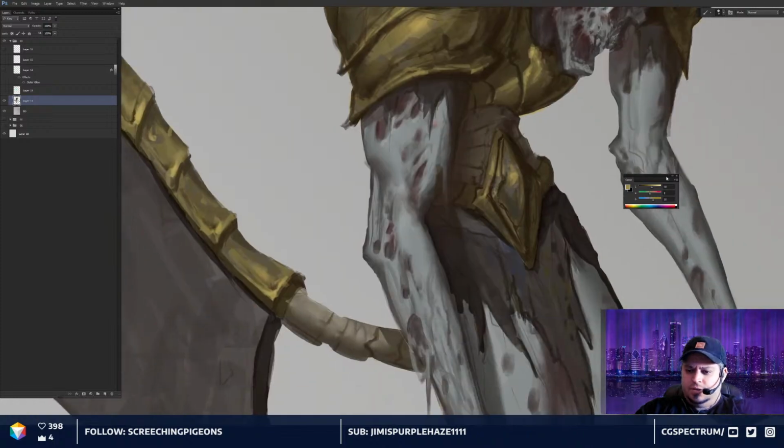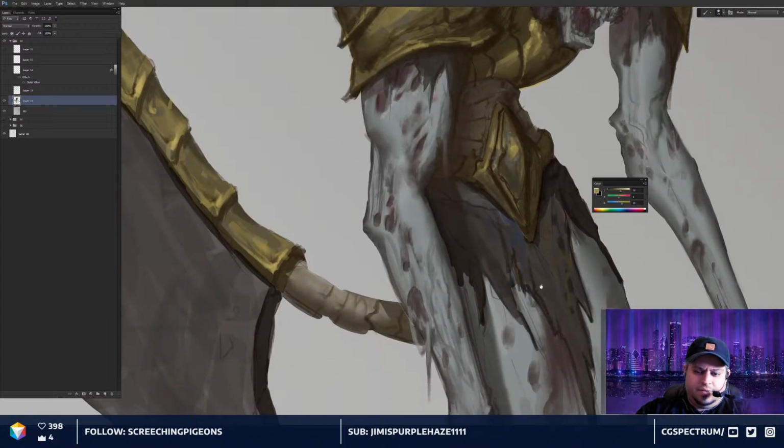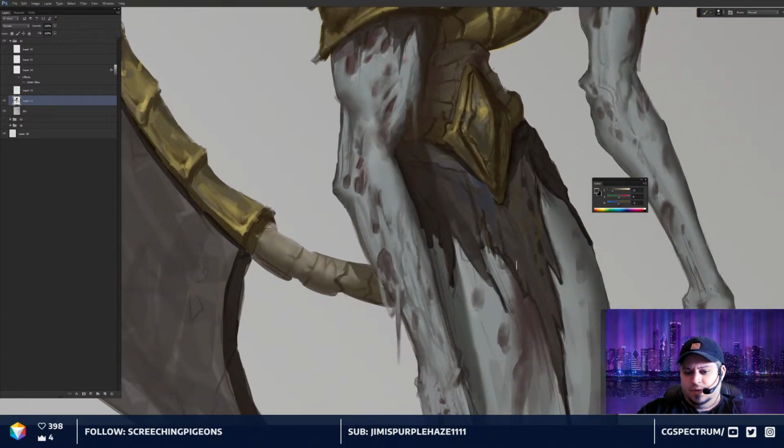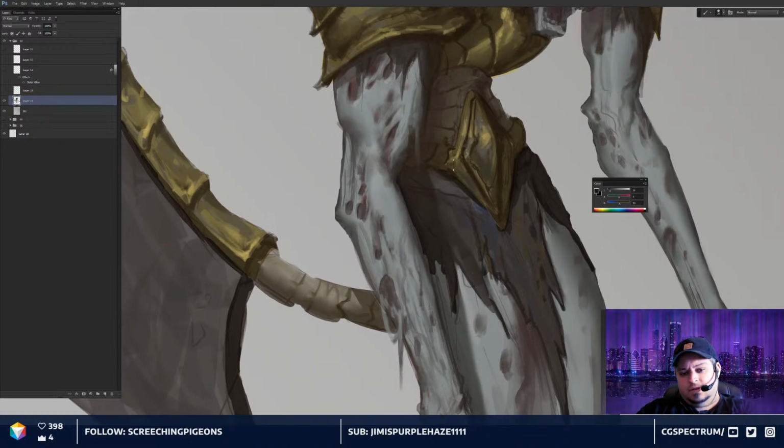You guys notice too, I'm using the lab sliders here. This is my favorite way of adding a bit of color variation to a piece, because what we can do is select what we're working on. We can use these A and B sliders to nudge a little bit, and then we're creating hue variance that is based on what's currently there. We're nudging in a safe way. We're injecting vibrance while still knowing that it's going to be homogeneous.